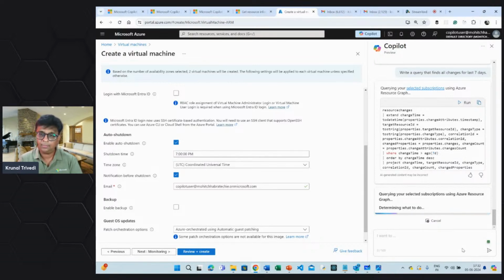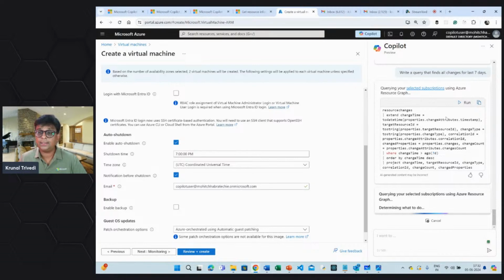It takes some time because it's doing a lot of things internally. It is executing this Resource Graph query, which is using KQL. It's querying my selected subscription using Azure Resource Graph, determining what to do.